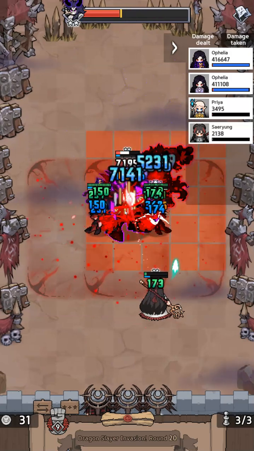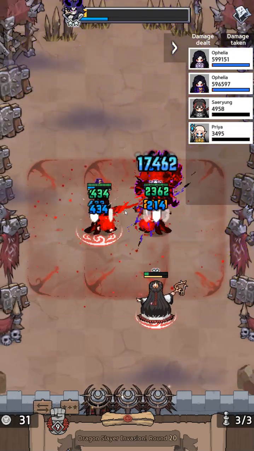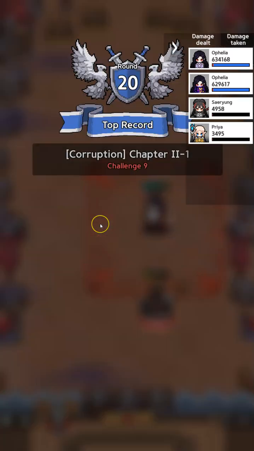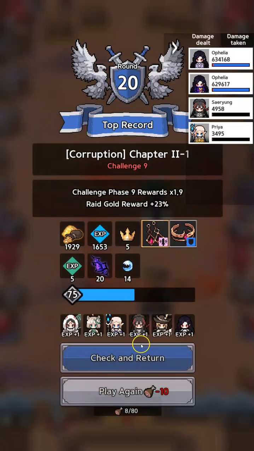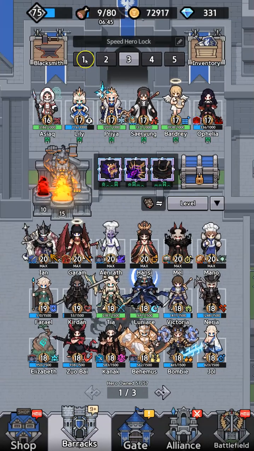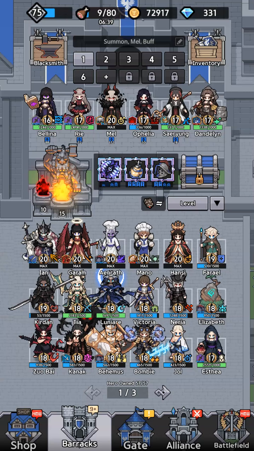And if nothing else made my point about Ophelia not being a carry, it's this. I mean, can she sustain? Oh my god, she can sustain. Can she do damage? Sorta. Sorta. Alright guys, thanks for watching. This is my Ophelia Menace tank build. You can see she is absolutely excellent. I would say definitely S tier in all formats.